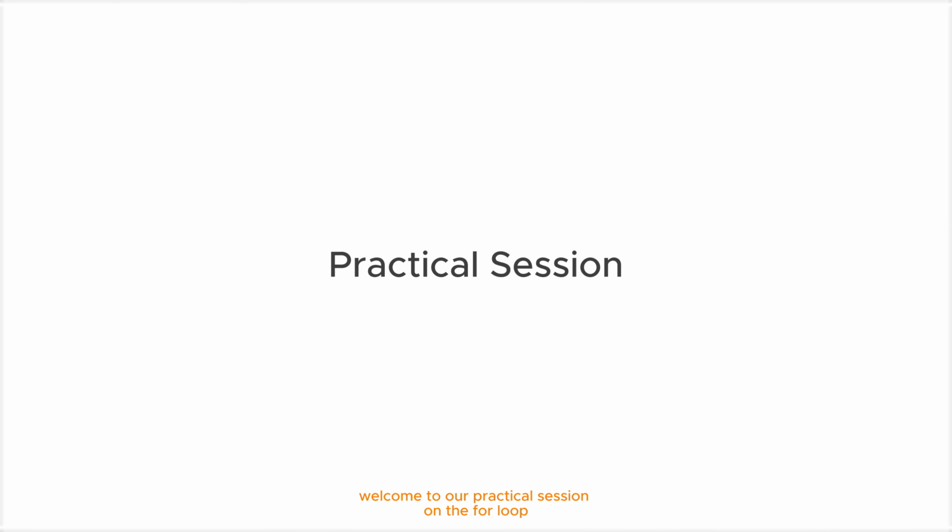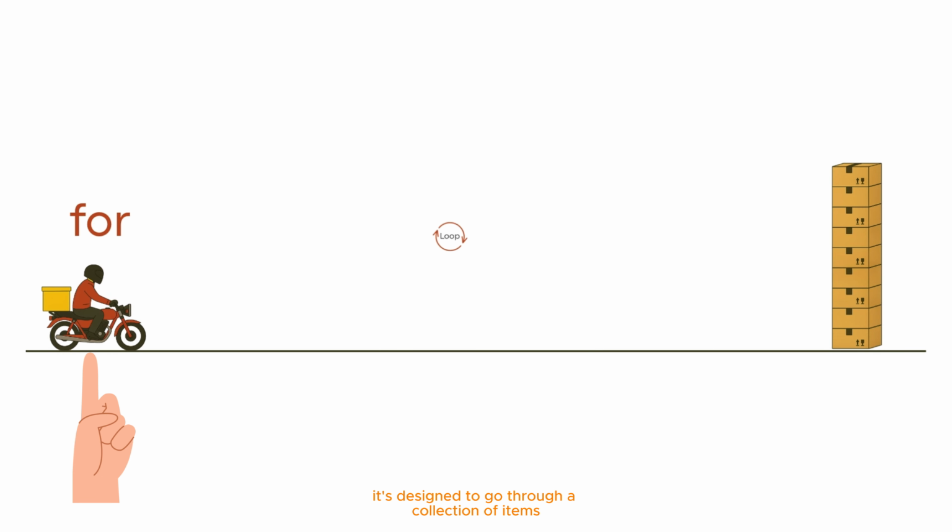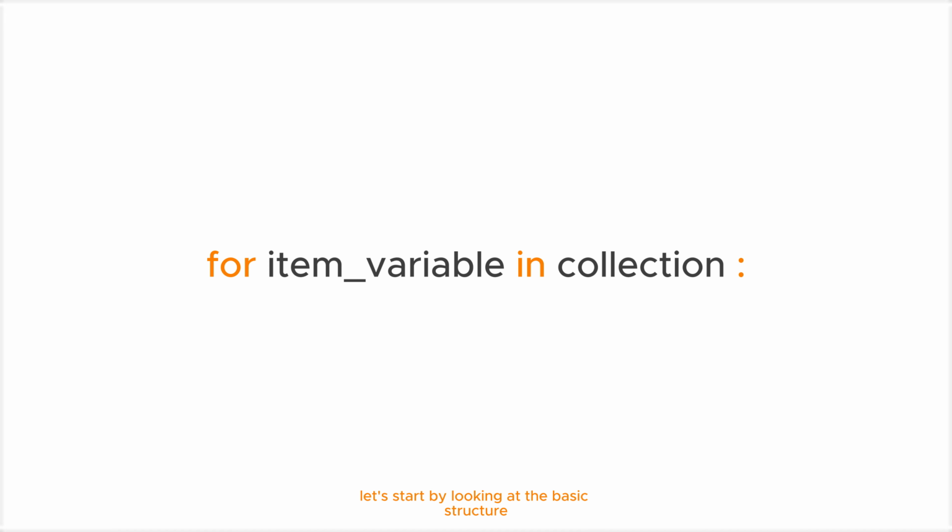Welcome to our practical session on the for loop. Remember, the for loop is our red motor skill. It's designed to go through a collection of items one by one when we know exactly how many items there are. Let's start by looking at the basic structure, or syntax, of a for loop.